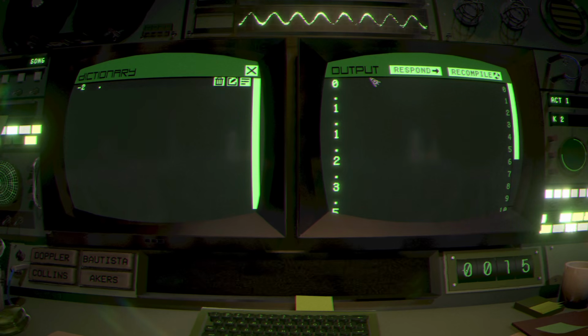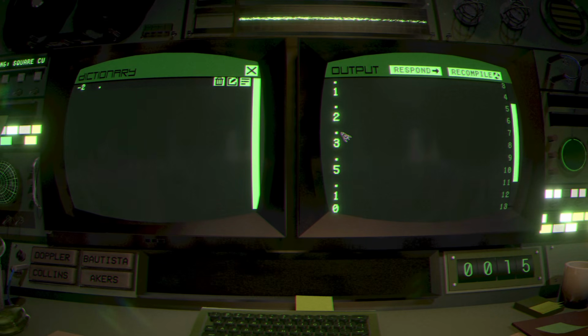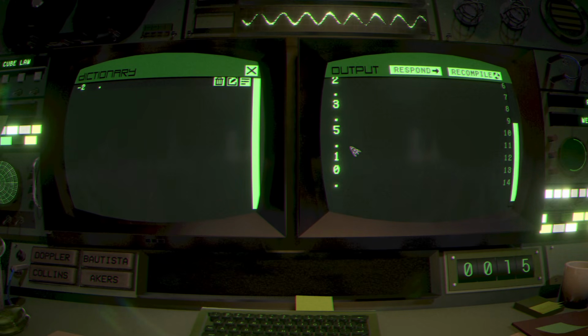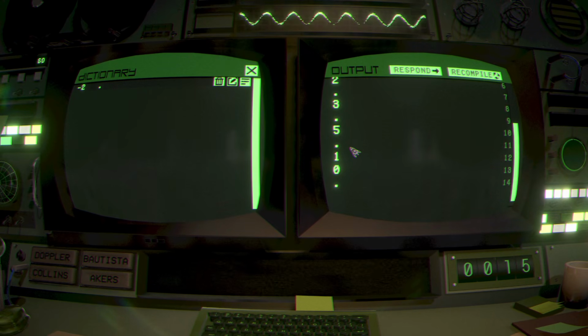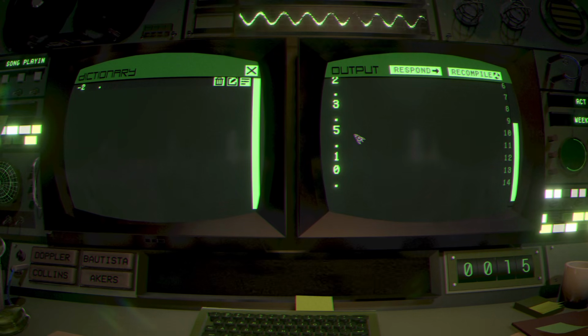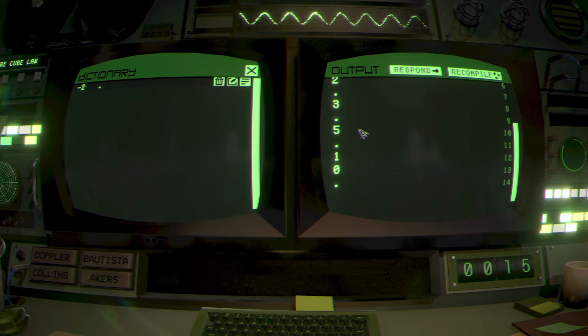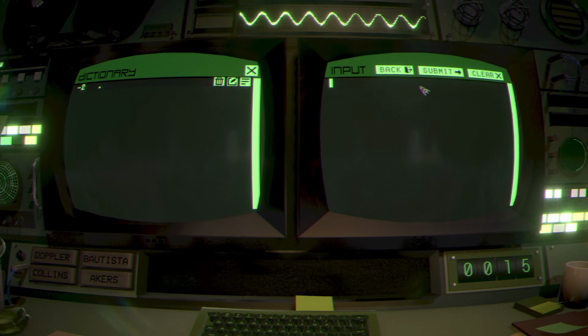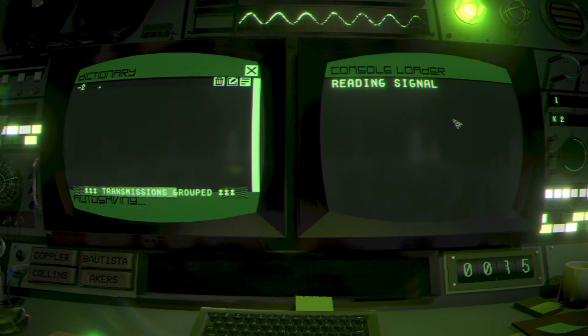Okay, so we got 0 plus 1 is 1. 1 plus 1 is 2. 2 plus 1 is 3. 2 plus 3 is 5. 5 plus 3 is 8. Why does it jump to 10? If it can't do it, does it add by itself? So 5 plus 5 is 10? Either way, it would be 5 plus 10, which is 15. Which I just did wrong. Oh no, I didn't. I wrote in 15.